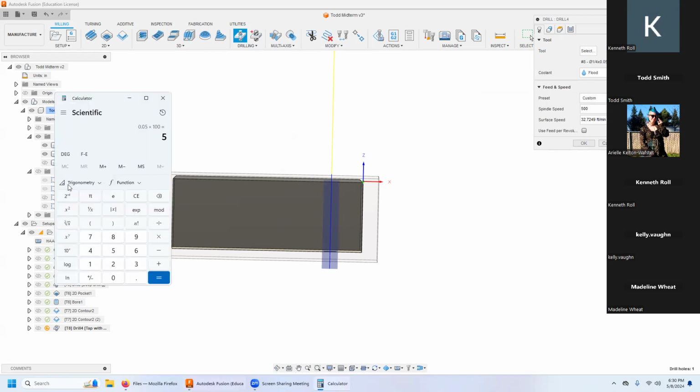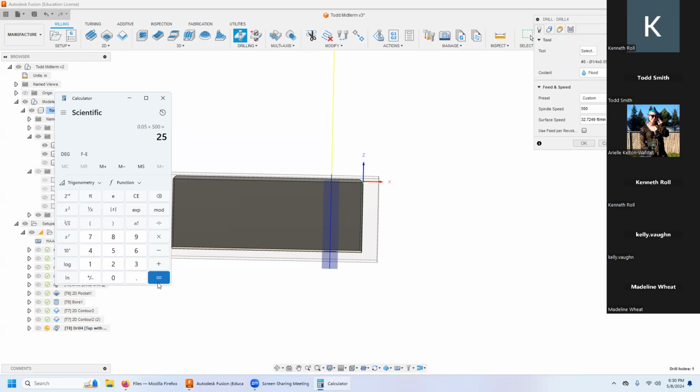Well, okay. Let's look at how they calculated this one. So if we got 1 divided by 20, and we have an RPM of 500, divided by 20 times 500. And then they've converted that.